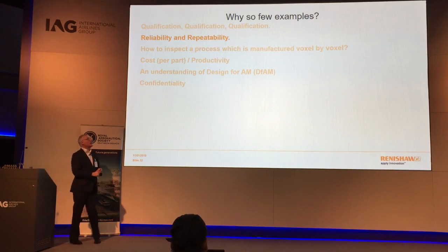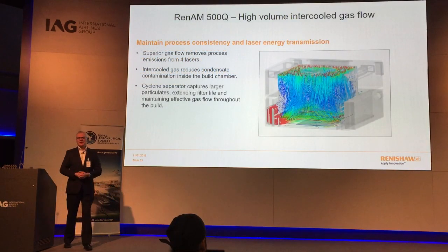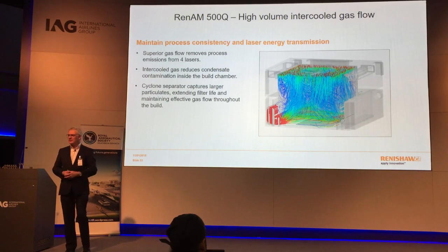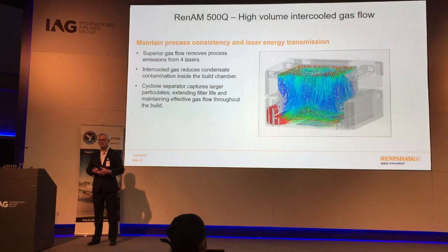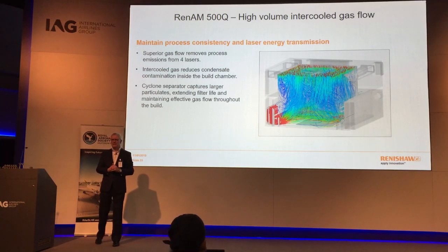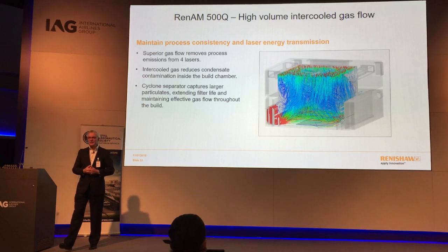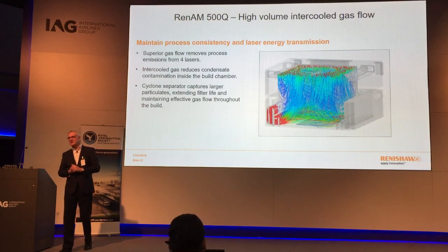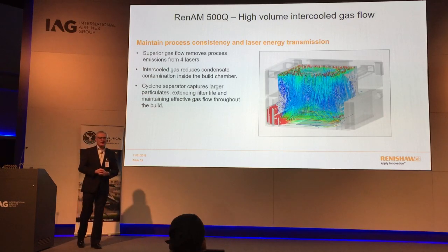On reliability and repeatability, the fact that we manufacture our own machines is key. We have a quality control manufacturing process which we call the orange book — our manufacturing rule book that applies to all our metrology equipment, encoders with accuracy down to seven decimal places, and the same rulebook is being applied to our additive machines. We're taking a large US company to our manufacturing site next Wednesday so they can review our manufacturing approach, and so far there seems to be satisfaction that we're putting good things in place.